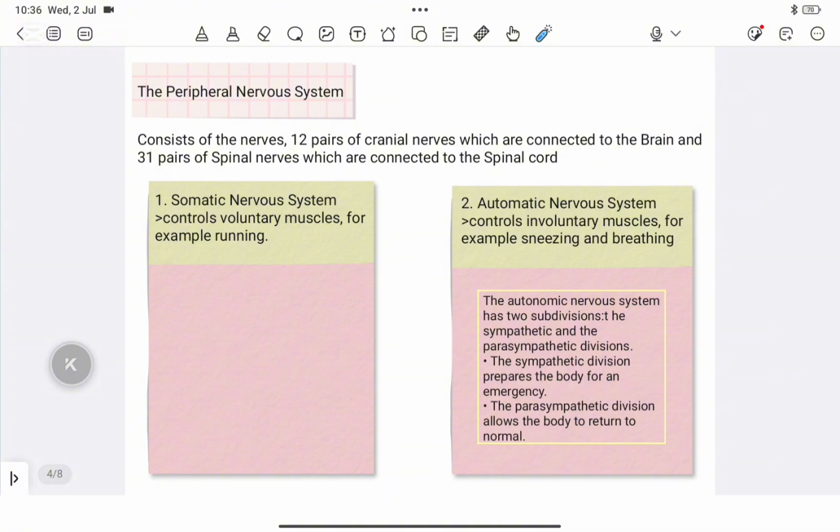The emergency is fight or flight. Are you going to now stay and fight, or are you going to now pick up and start running? Then parasympathetic, after all that adrenaline pumping is happening, your body returns back to normal. All of that energy and everything, it goes back to normal. So sympathetic, your body is preparing to fight or flight. There's an emergency. All the adrenaline is pumping, all the hormones for energy and everything is going up. Parasympathetic, your body goes back to normal.